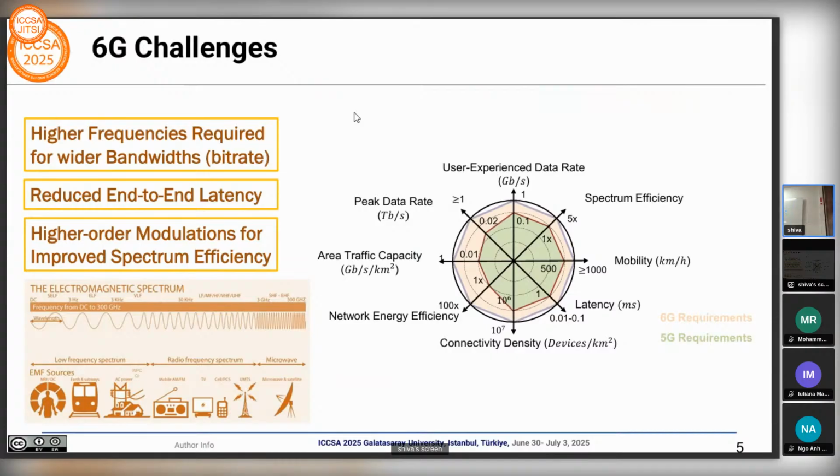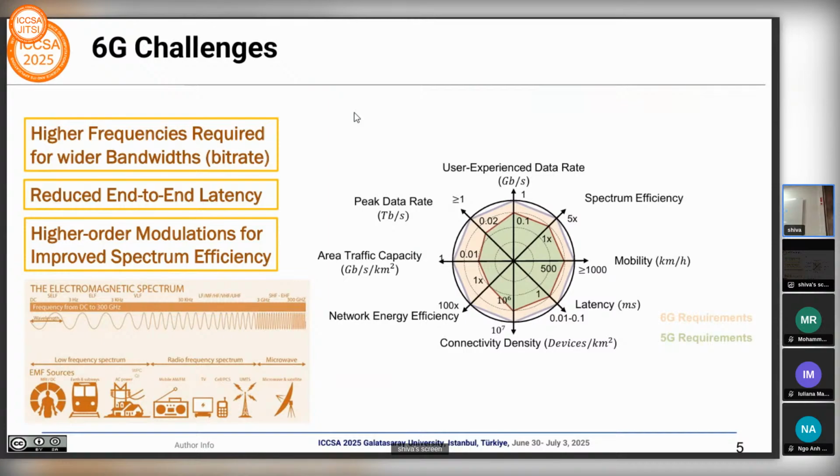And very important, and mentioned in all conferences, we want to use spectrum more efficiently. As you probably know, communication systems use the electromagnetic spectrum, radio frequency signals, but in some bands that are more interesting from this perspective, spectrum is very crowded. There are lots of services, and we want to use spectrum more efficiently. We want to use more bits using less bandwidth. So, in summary, these are the challenges. We need to move to higher frequency bands to have wider bandwidths, reduce latency, and use spectrum more efficiently.